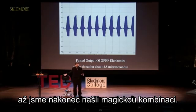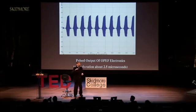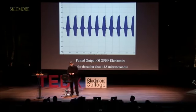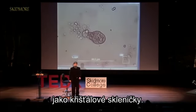magic combination. The answer is you have to have two input frequencies, one low, one high, and the higher frequency must be 11 times the lower. It's what we musicians would call the 11th harmonic. And when we add the 11th harmonic, we begin to shatter microorganisms like a crystal glass.